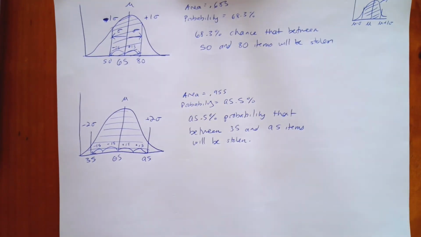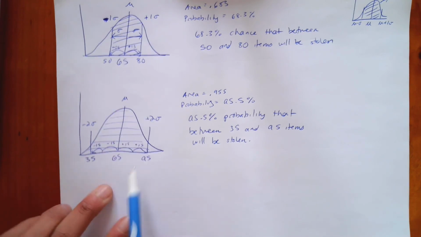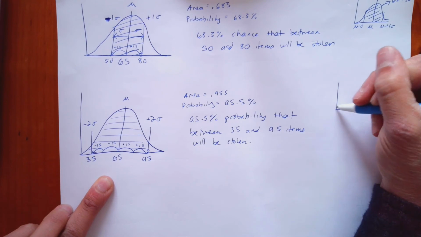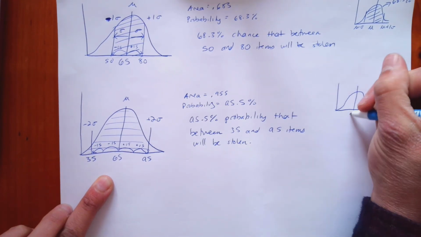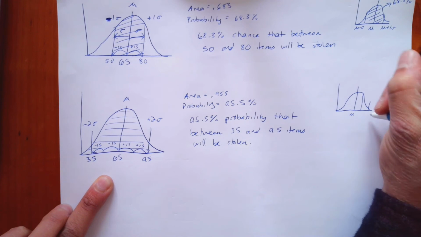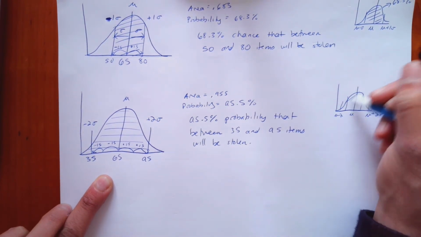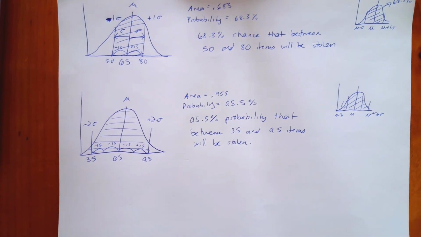So anytime you see a problem or an example that's using a probability that is part of the empirical rule, you want to think about these charts here, and you want to think in terms of standard deviations away from the mean. With this one, I'll also redraw it here in the same way, where you can think of this as being the mean here, and then we've got the mean +2 standard deviations and the mean -2 standard deviations, and we're looking at the probability between them. So this is the empirical rule applied to a probability distribution that has values here, and then this is one where it's just labeled in terms of the mean and standard deviation, but it's showing the same thing.